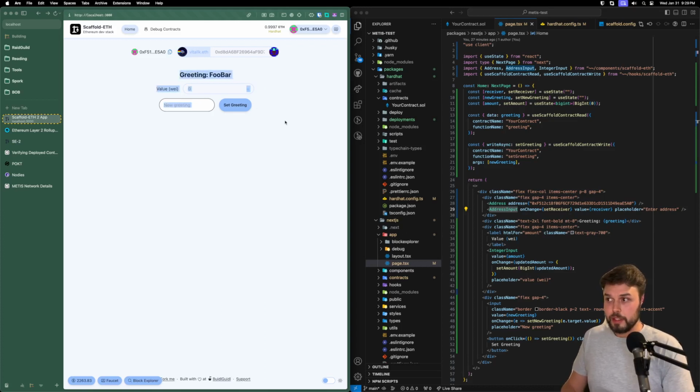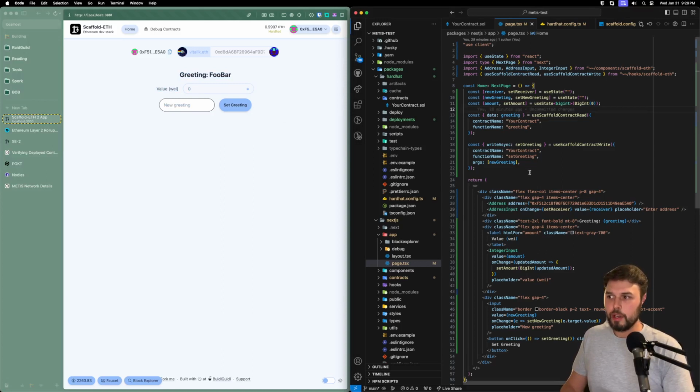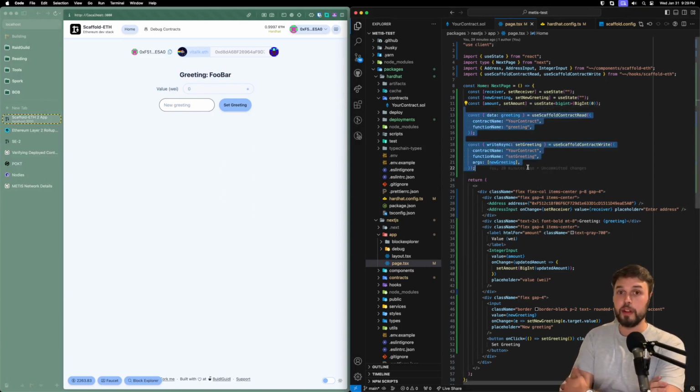Down here, we're using the real power of the Scaffold-ETH repo on the front end, these custom hooks. useScaffoldContractRead and useScaffoldContractWrite. These make it really easy to talk to the functions on your smart contract and either read its data or write to it. This is type safe.